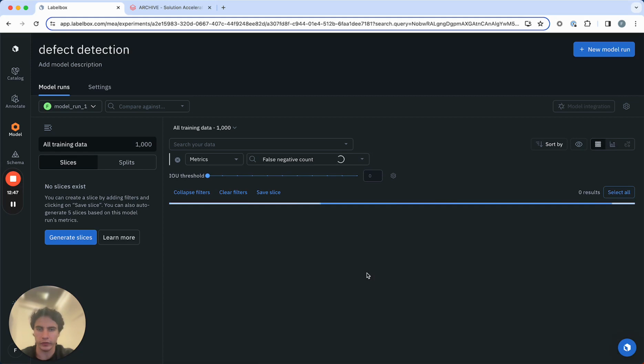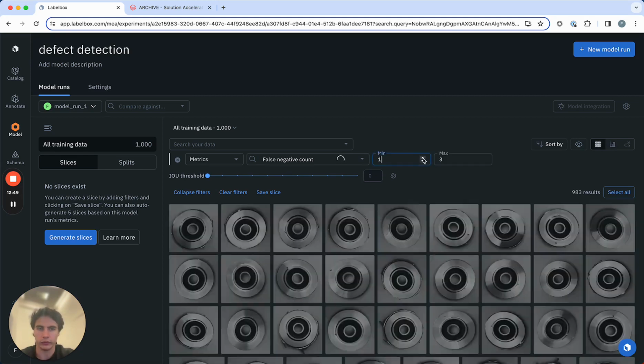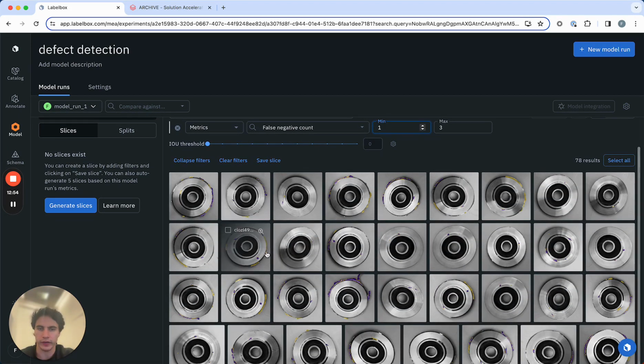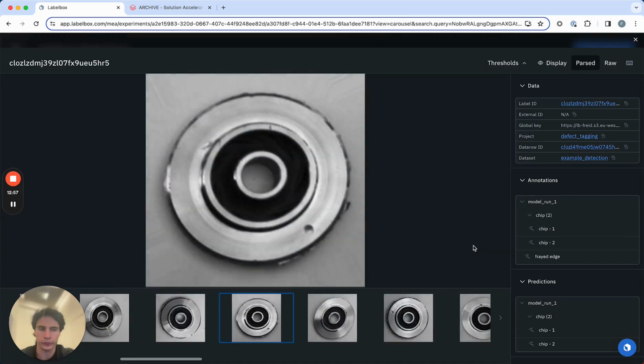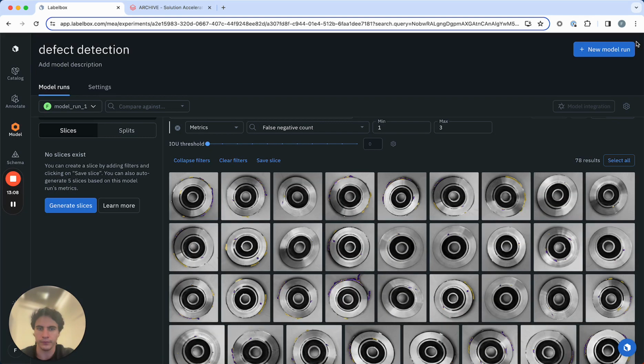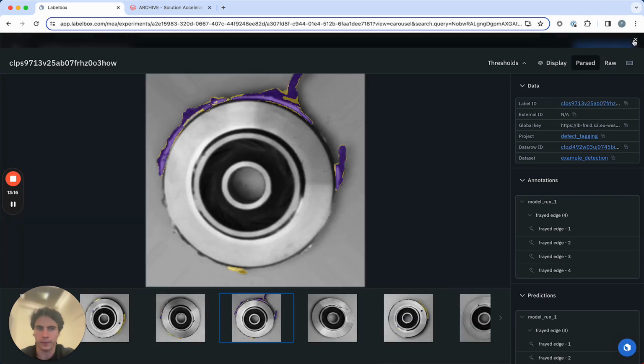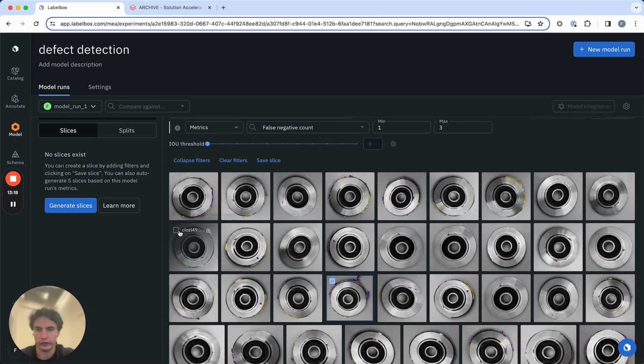If we navigate to the false negatives, making sure to filter for where there are false negatives present, we can then identify various different instances of this. Stepping in, for example, in this case, we see the ground truth annotation suggests frayed edges. However, our model has not picked up on instances of frayed edges. What we can do to improve on this is to begin to select various instances where this is the case. So we can select instances such as these where frayed edges have not well been predicted by our model.